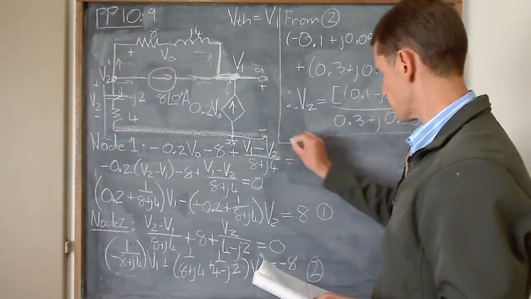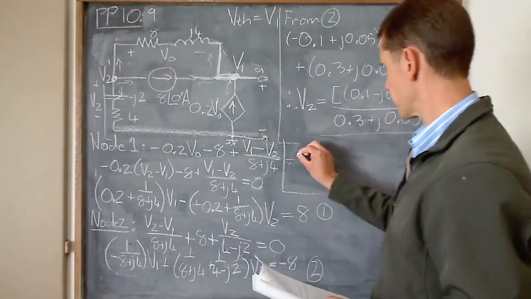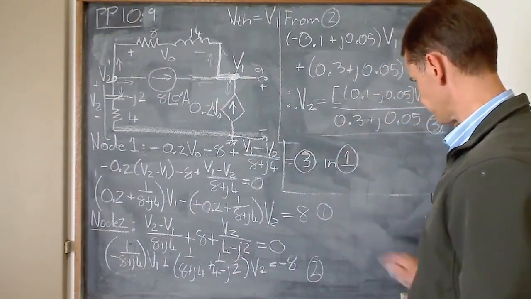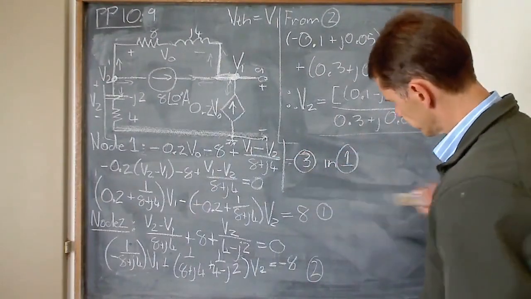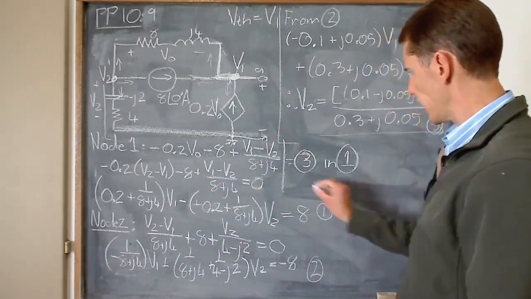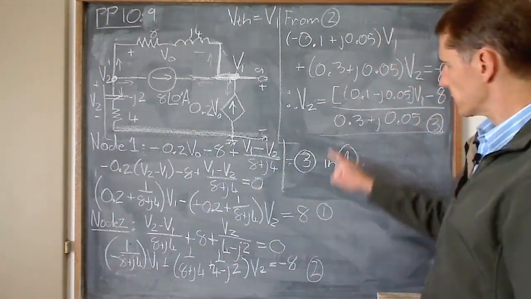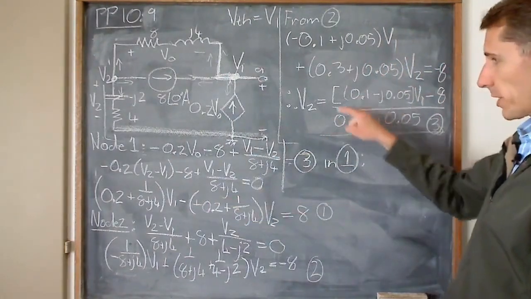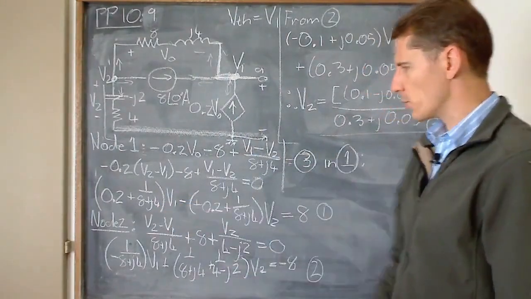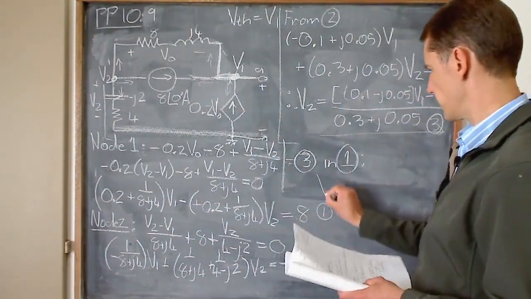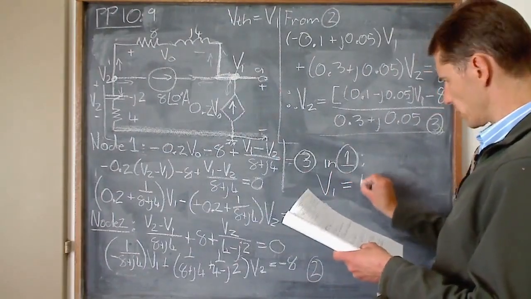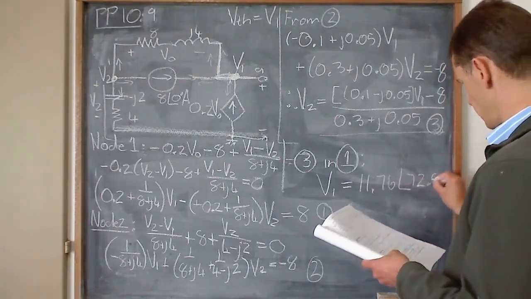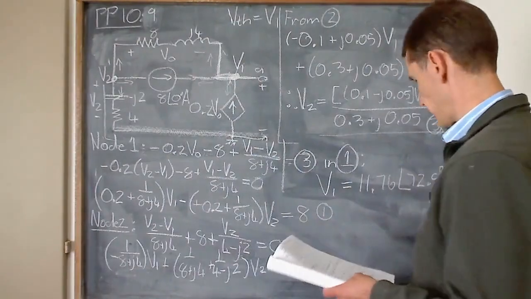So now you do, if you put 3 in 1 that you've got there, what will you get? Then you will get V2. This whole block goes into that V2. This needs to get multiplied with that. You get your V1s together common, and you're going to get V1. I'm just going to give you the answer, the 11.76 angle 72.9 degrees volts.